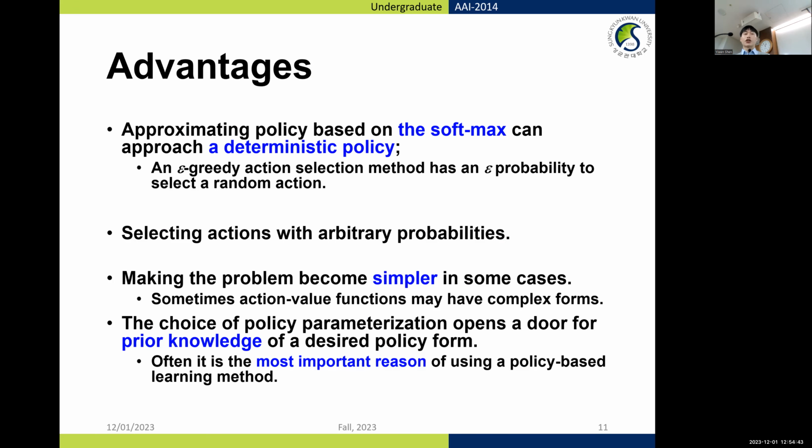The second advantage is we can select actions with arbitrary probabilities. The third one is making the problem simpler in some cases.